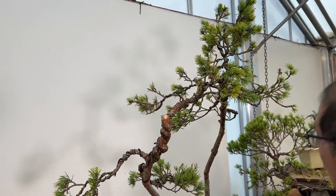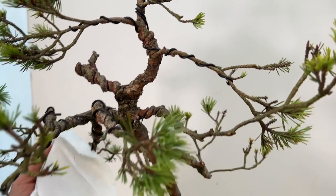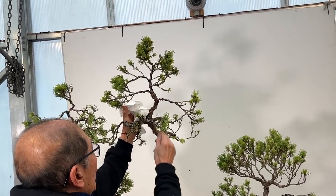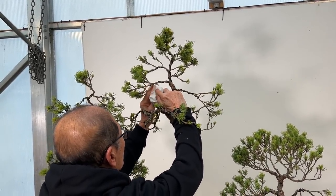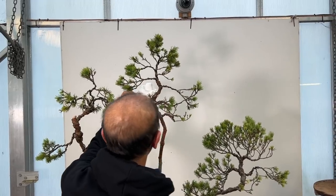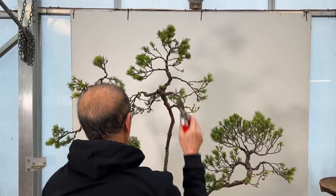Now the other thing which bothers me is this bit. That's another little spiral branch that I cut off, but it's spoiling the line of the tree. So sometimes, you know, you say, oh, I've taken all the trouble to create it, why get rid of it? But in this situation, it doesn't really suit the design. So without, looks much better. Yeah. So that comes off as well. So let's get rid of that. Maybe use this for a small mami tanuki.